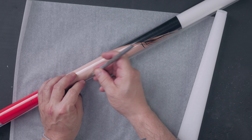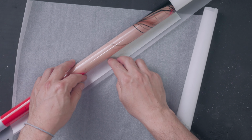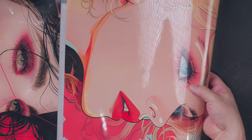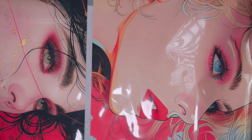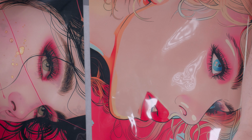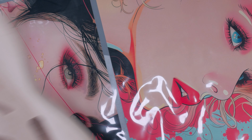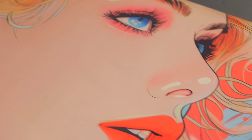Be really delicate here. It's a very small piece of tape. Hope they got me two. Oh, there are the two. Wow. So it's actually not curling up as much as I thought it would. It came out awesome. Perfect size too. Perfect size. All right, these look really great.